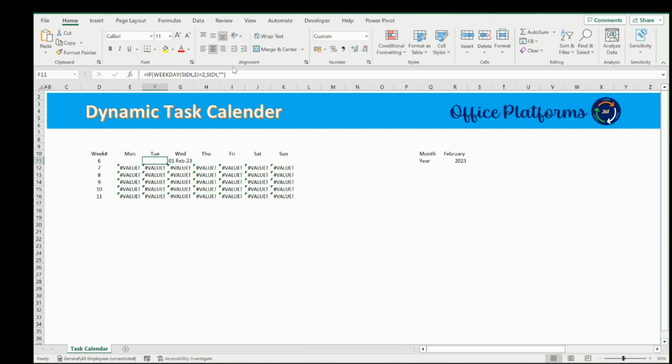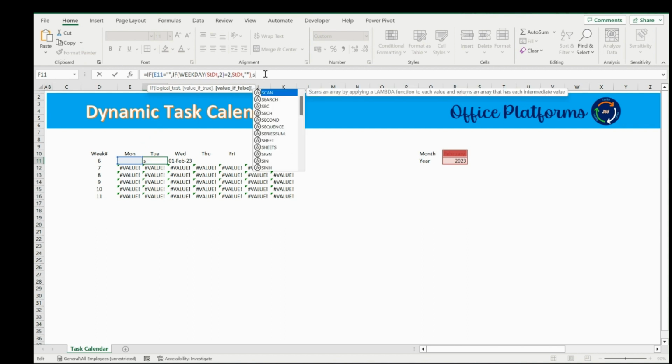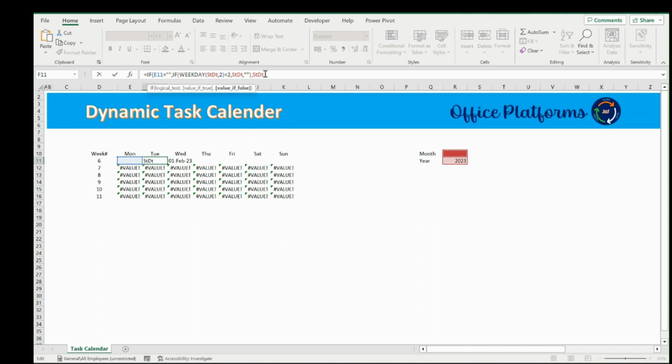We will write another function IF, this is equal to blank, then the value should be coming up over here, else it should be start date. Since it is not a blank, then we assume that this is the 1st of January, plus 1 and close, enter. Right, we have done that, and now let us do the same thing over here.